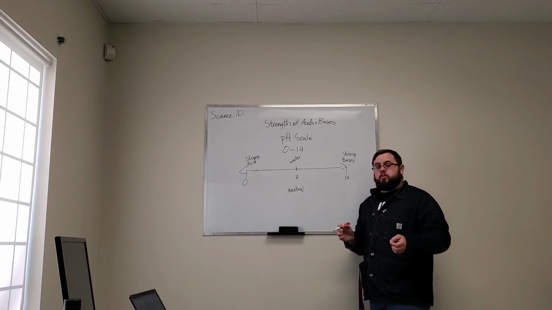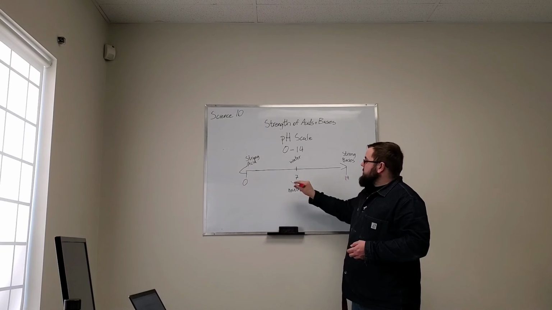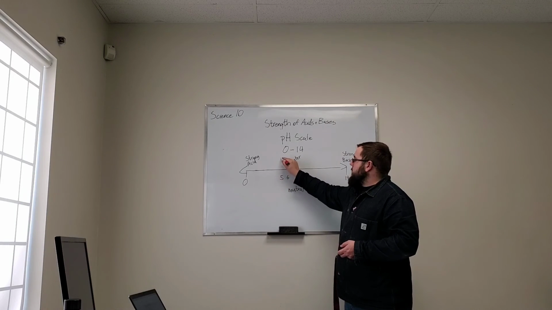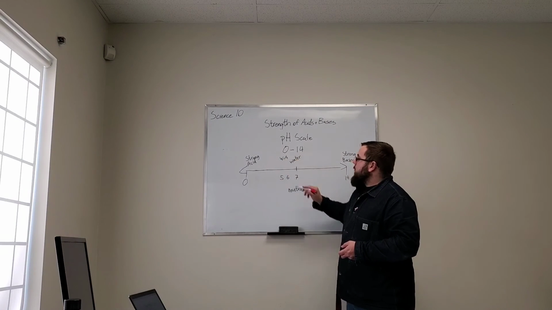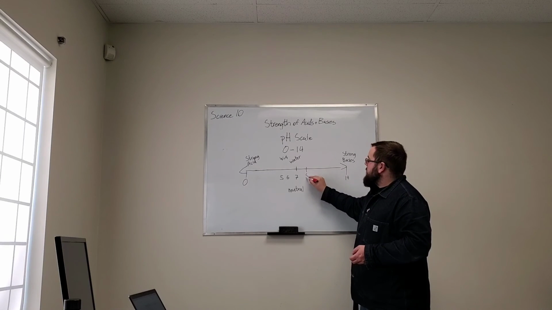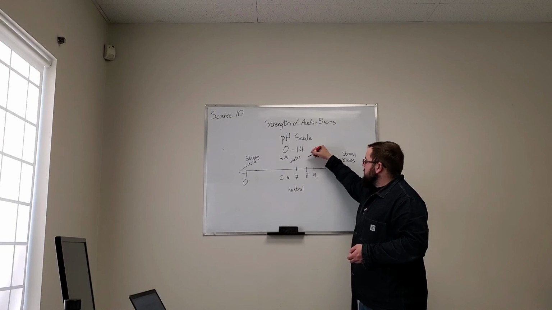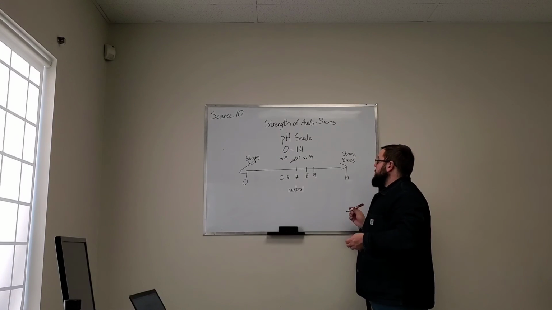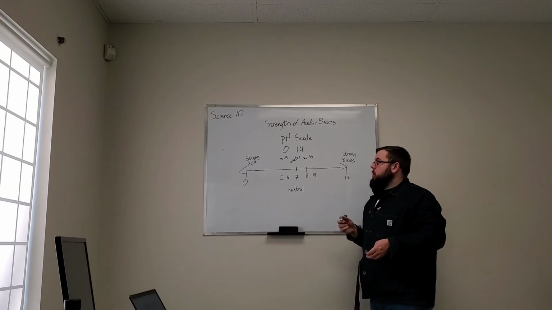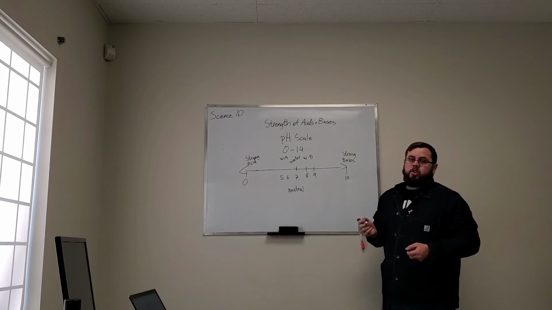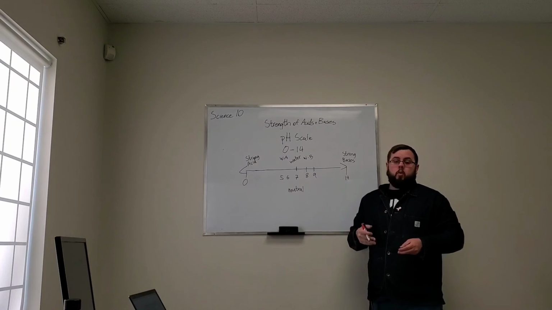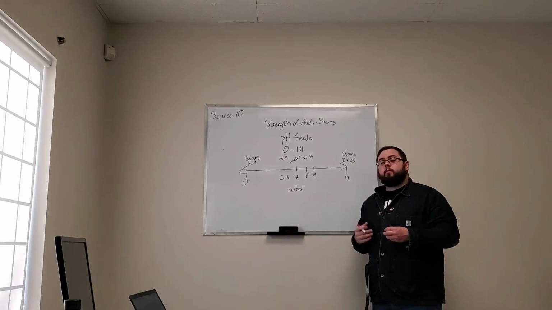It's generally very neutral. So it would make sense that the numbers 6 and 5 are going to be weaker acids, and 8 and 9 we're going to have weak bases, and then as they move in either direction, they're just going to become stronger with respect to acid or base. Okay, so this is the pH scale, and it will help you tell which things are more corrosive or more acidic, more basic, things like that.